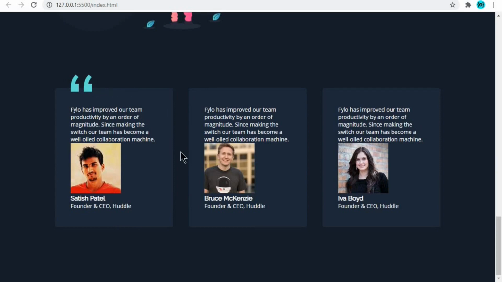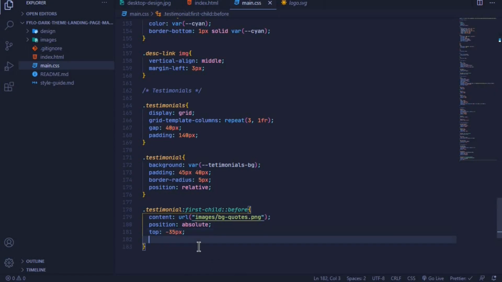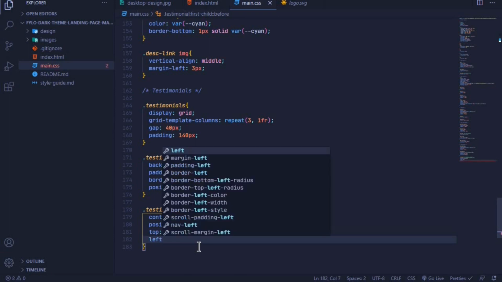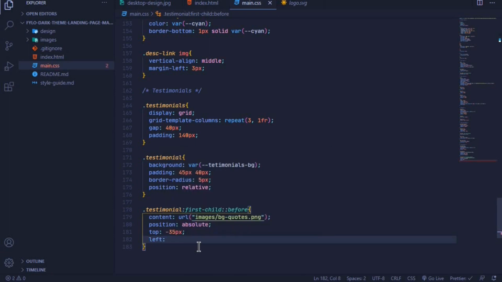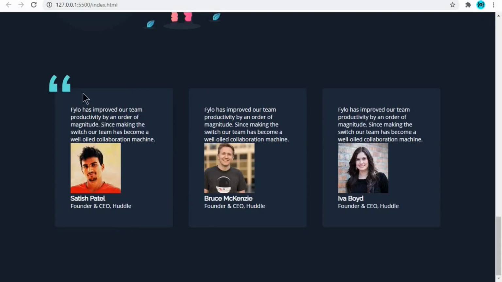Okay, so that's cool. We also want to add a left of negative about 15 px, and when we look at that, you can see now it was pushed to the other side.